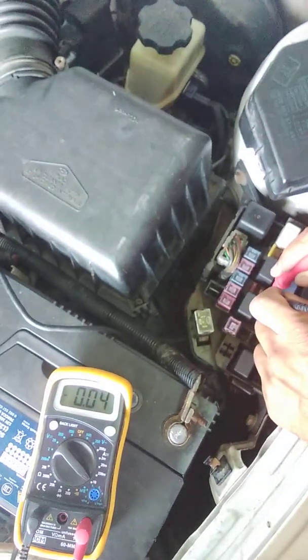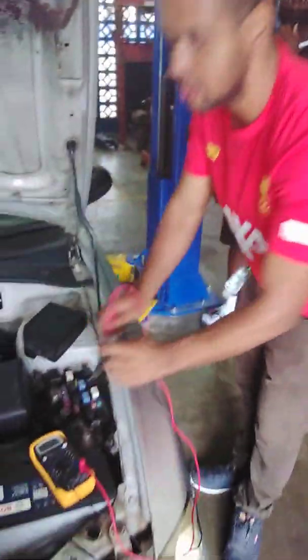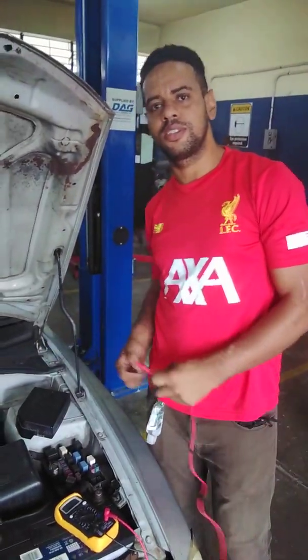Press and hold. As you can see, we have a reading of about 2.6 amps. And that concludes the presentation of how to test the horn circuit.